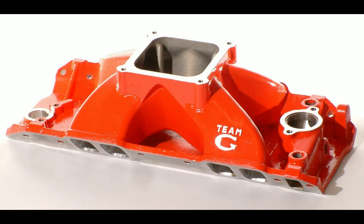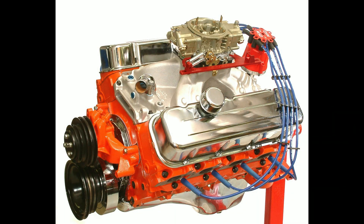It was cammed to suit the heads and it had to stay within the confines of a fairly close-fitting hood. So it was bored 60 over, making it really a 468. The intake manifold was the Holley one. I tried the TNG and the Holley one and they were pretty much the same. Port-matched and put a good carburetor on it — in this shot you can see the manifold installed and the 1000 CFM 4150 carb we used. This combination proved very streetable; I would prefer that to a two-plane manifold.